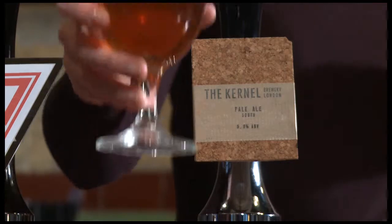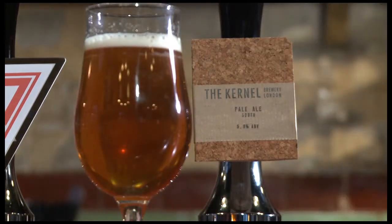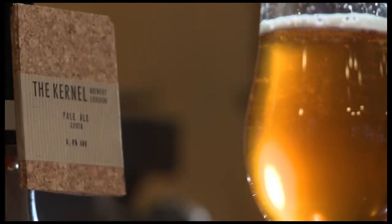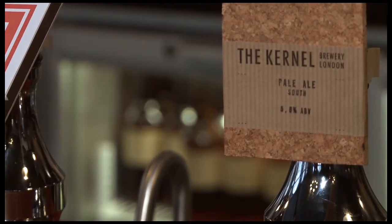London's given birth to two of the greatest beer styles on the planet. The first is India Pale Ale — a style that's obsessed me for the past few years. It was originally perfected in Bow, on the banks of the Thames, just three or four miles down the road from here in East London. Since then it went on huge adventures around the world — a style that's been out of fashion, come back into fashion, and been revived by American brewers. And what we're seeing now is young London brewers being influenced in turn by the American brewers, recreating these beers and creating a clash between old traditional brewing techniques and new technology and new ingredients.